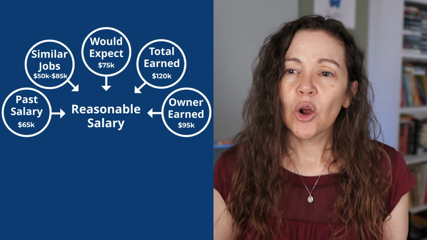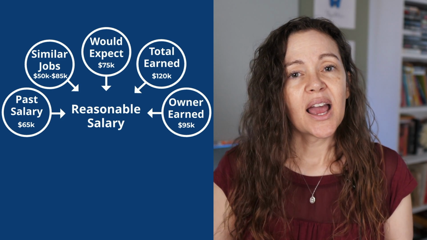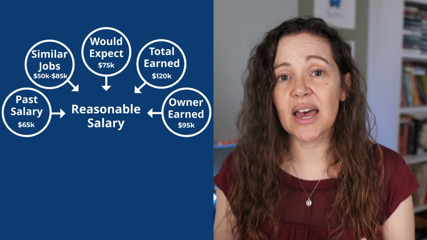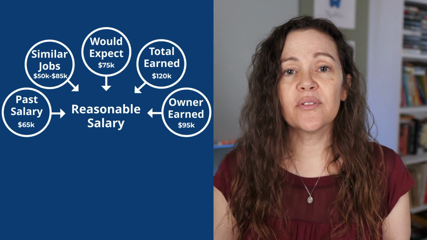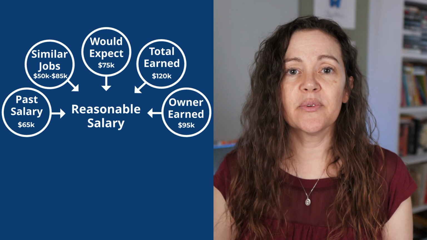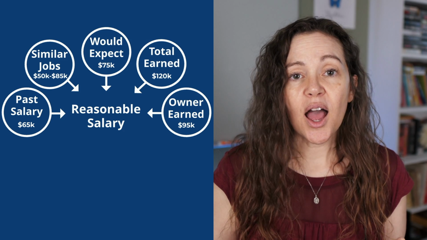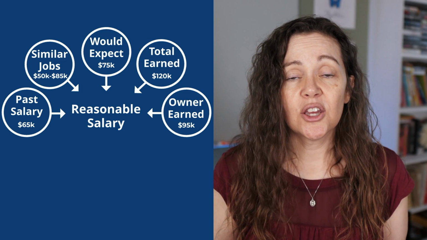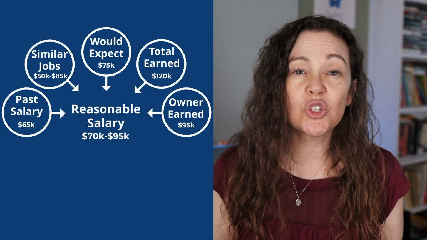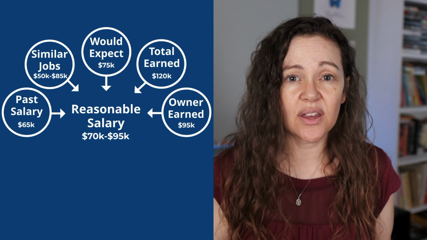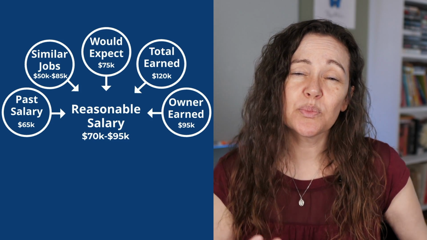So if we think about this, we probably should be earning a little more than what we've earned in the past because we're doing more work. And we definitely don't need to earn everything as income. If we brought in $95,000, it's okay that some of that is going to be attributable to profit and some of it is going to be attributable to salary. So if I step back and I look at this, I might come up with a different number than you will, and that's okay. In my analysis, I'm thinking I want this number to be somewhere between $70,000 and $95,000. So it's a smaller range to work with. And I think if I pick a number anywhere in that range, it's probably going to be reasonable.